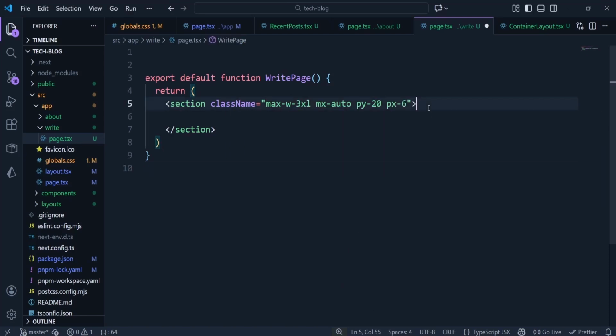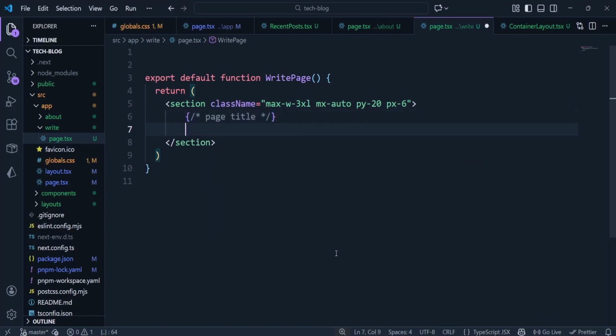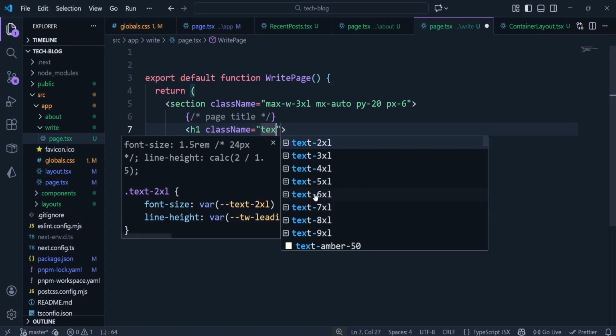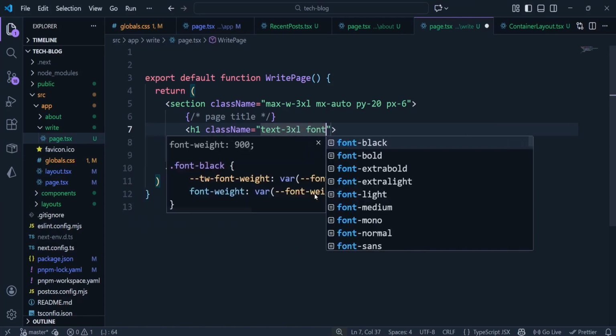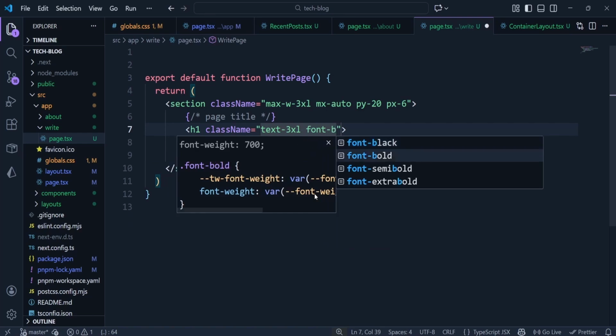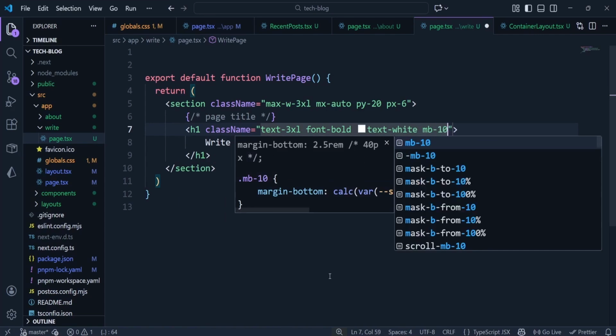And the very first thing we have to create is the page title. So for that, I'm going to use an h1 tag, which is going to output this right here, write a new article. I'll give this a Tailwind class, text of 3xl, a font of bold, text of white, and a margin bottom of 10.